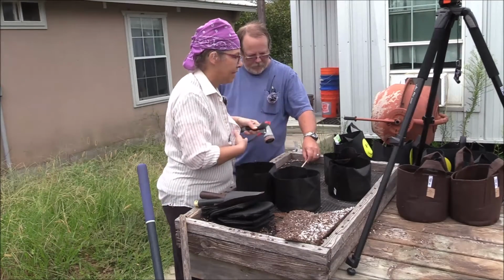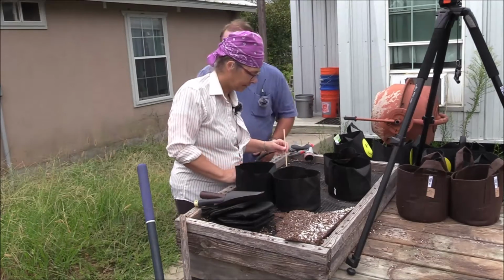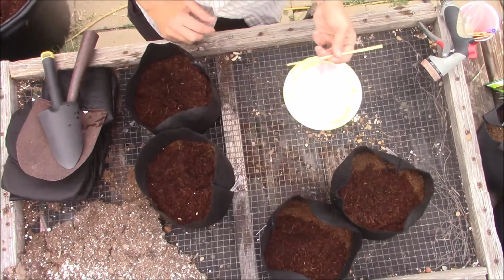It's hard to see. Okay, now we've got a wet chopstick. And you use the wet chopstick to pick up the seed and stuff it in a little hole, about a quarter of an inch. Oh, I got one.